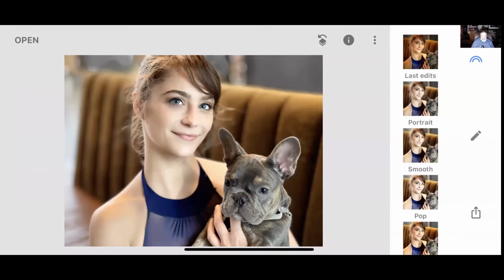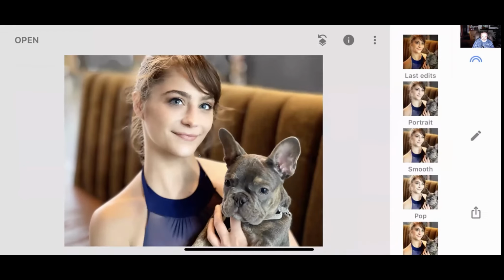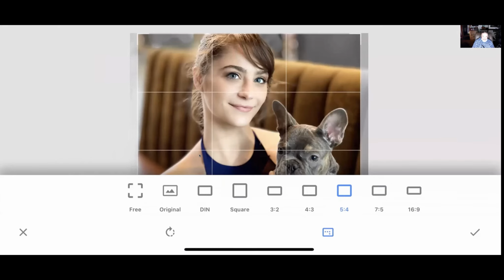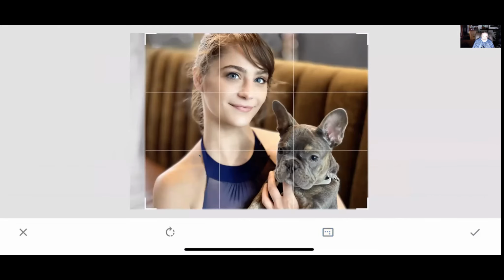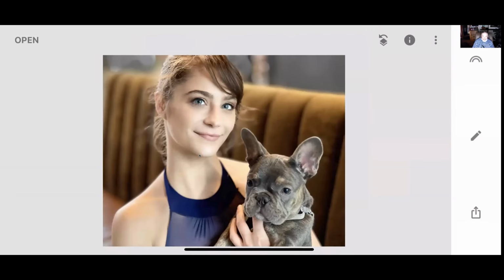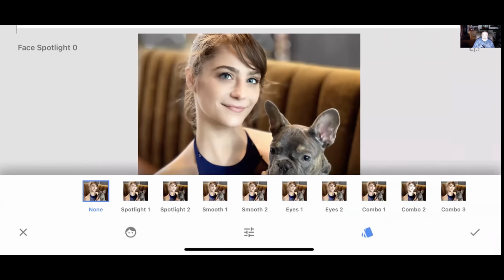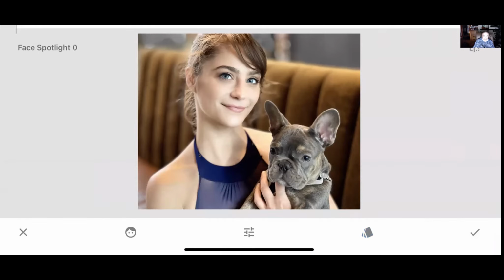And this is the one I was mentioning, kind of presents some challenges because of the 2 different faces that we have here. The first thing I want to do with this image is I do want to crop it because I've got that bright edge on the side. So again, I'm going to choose that 5:4 aspect ratio, and I can crop out that side a little bit. The next thing I'm going to do here is I'm going to go to the portrait tool again.